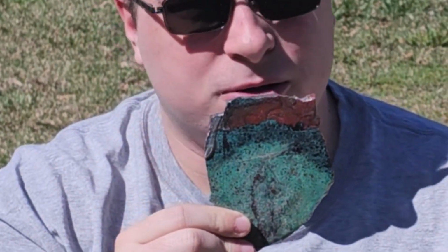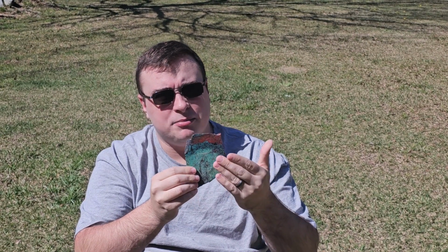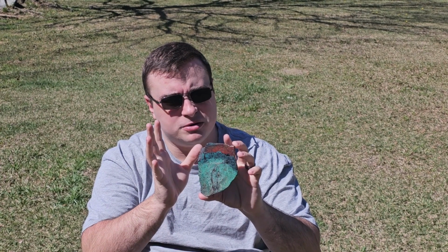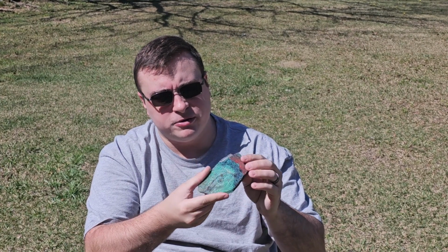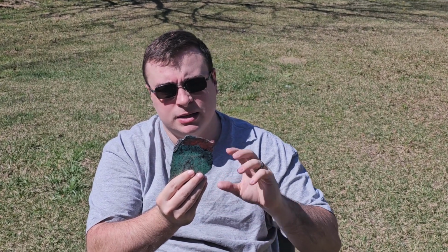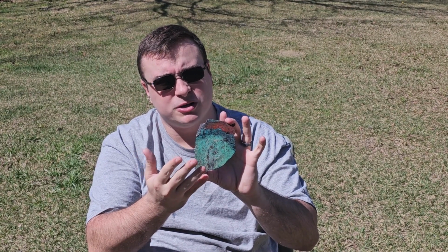Now, what's really cool about Sonoran Sunrise is, from my understanding, and I may be wrong, the mine has run dry on this. I believe it ran dry in 2012. Very popular stone when it first came out. Really cool, but I haven't really done knife handles out of it. So I'm kind of excited to get into this and start doing some knife handles with this piece. You can already tell from just the colors on it alone that this is gonna be a beautiful stone. So let's go ahead and get into it.